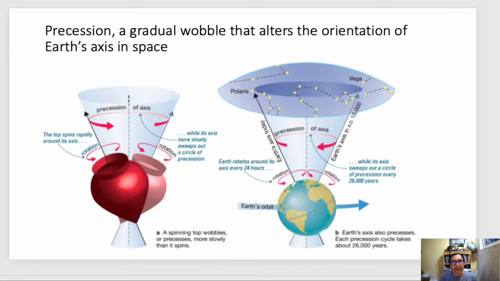Then the last section here is about precession. Remember, precession is this changing over time of the axis of rotation and where it's pointing. And it has a cycle about every 26,000 years. So any spinning object will kind of wobble. Like here's an example of a spinning top. The spinning top is spinning fast, but it's wobbling much slower. So in other words, the top spins rapidly about its axis, while its axis moves slowly sweeping around a circle of precession. Same thing with Earth. We spin in 24 hours pretty fast, but it takes 26,000 years for one precession cycle. So that's kind of the idea there.